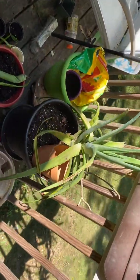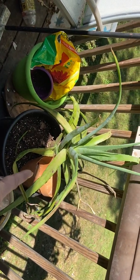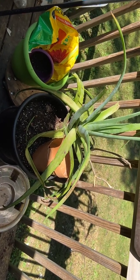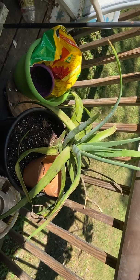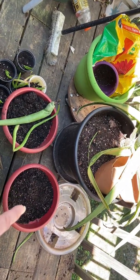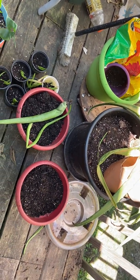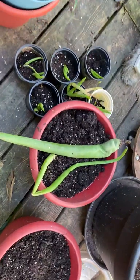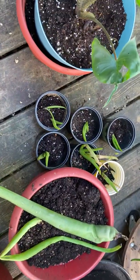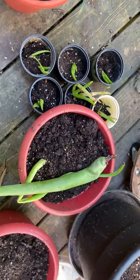There's another big aloe. I just repotted that, I think from that green pot, I put it in there. And it sort of needed a little support, so I put that little broken pot in there to just hold her up for a minute. And this is just some soil that came out of that pot. That was kind of rotty, yucky soil, so I thought I'd rejuvenate it. It was kind of wet, so I put it in these pots to dry it out. And here's some babies I harvested, and here's a leaf I harvested. I think I'm gonna put that in the compost pile.